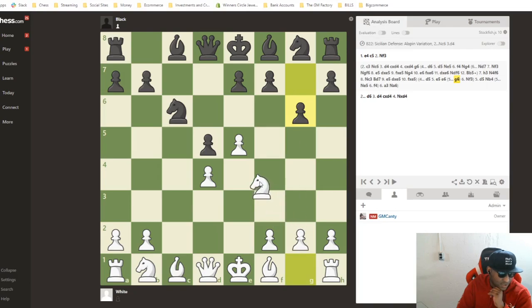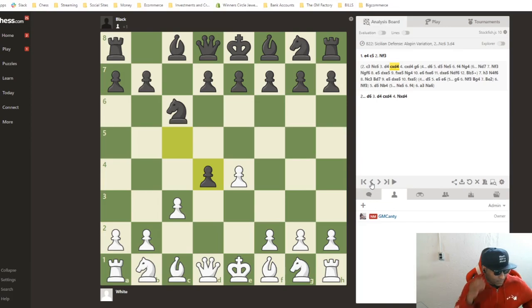g6, though, maybe g6, and then if knight f3, the intention for g6 is to put the bishop on g7. Bishop g4, bishop e2, and get out of the way kind of thing. So it absolutely can happen in that way.